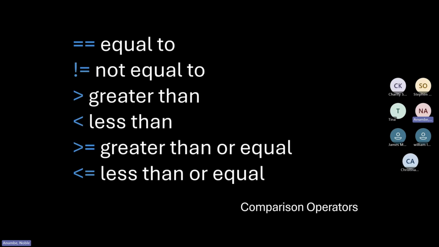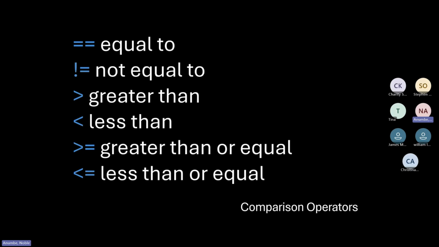In Python, a single equal sign is used for assignment. But if you want to say something is equal to, it's a double equal sign, which is what we have here. And if you're trying to say something is not equal to, you have the exclamation mark and equal sign, and that's what says something is not equal to.